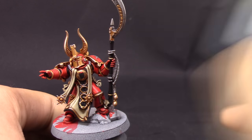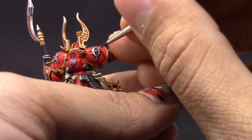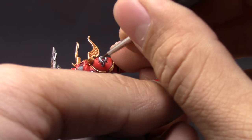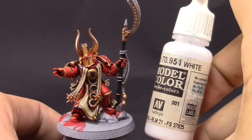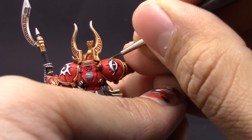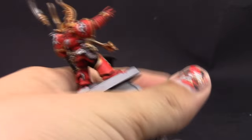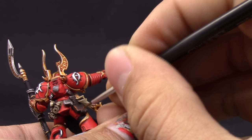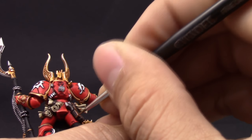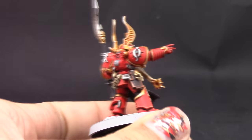I'm going to use Ulthuan Grey to color in all of the places I want to be white — thin down the color and paint the whole surface. This is just laying down the color; it's not white yet. Then I'm going to use Model Color White as a nudge highlight, painting only the most raised parts. If you leave a little of both colors visible it adds three-dimensionality. Skrag Brown I'm going to use for the leather parts, and follow it up with Deathclaw Brown on the sharpest edges.